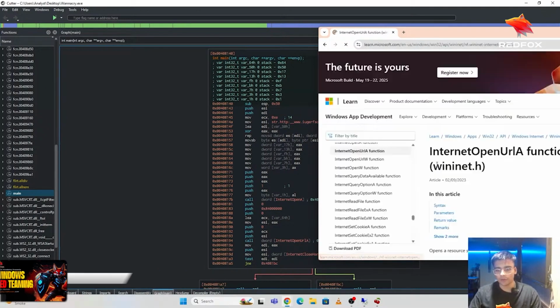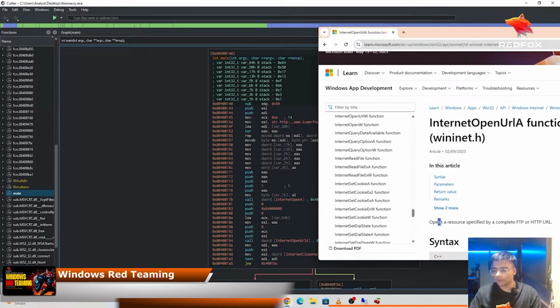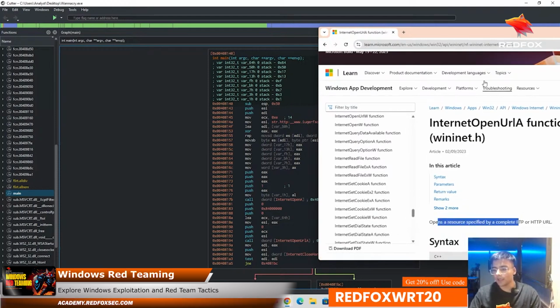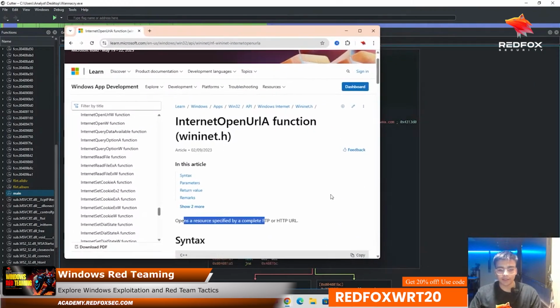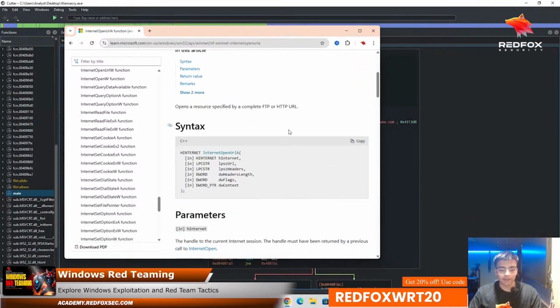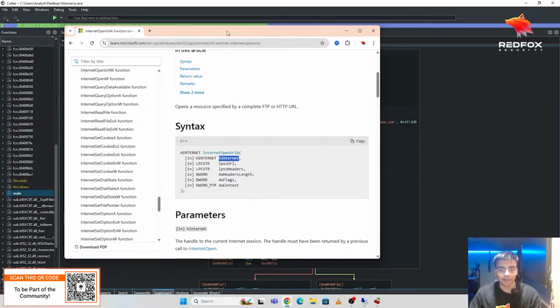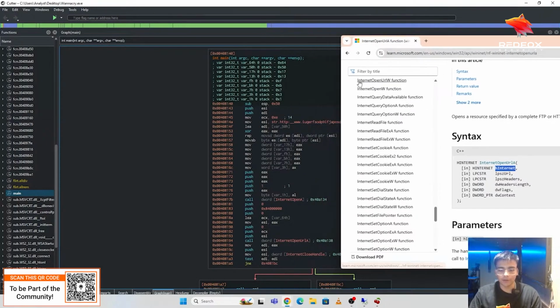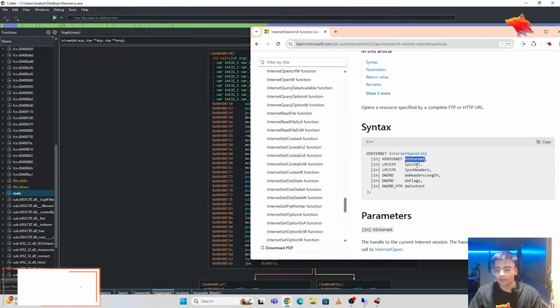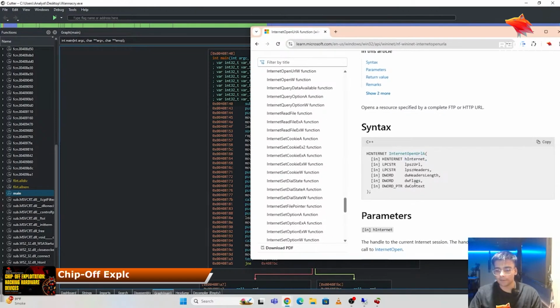And if we look at InternetOpenUrlA, what does that do? It opens a resource specified by a complete FTP or HTTP URL. And the syntax is, we have a handle to the internet, which I think would have been found from this place, right, when we called this. Then the URL, headers, header length, flags, context.